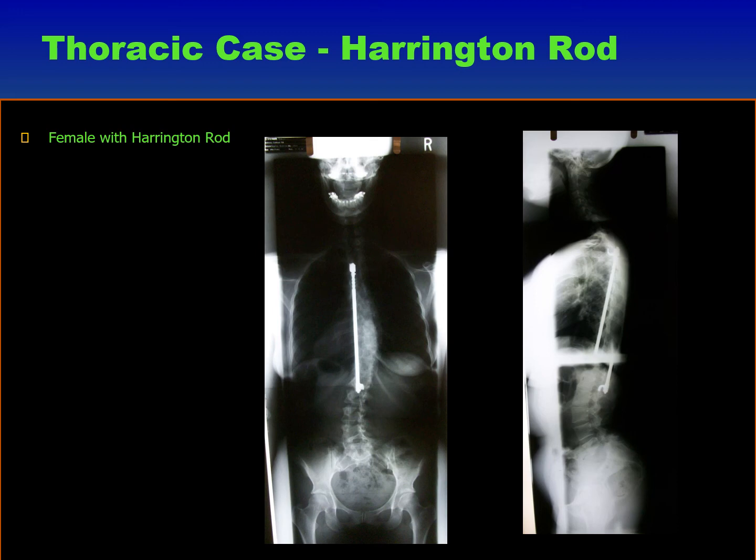But the reason I really like this case is, one, I like the way they corrected the scoliosis. They left a lot of room for this spine to have its own movement without locking it in, unlike a typical double Harrington rod presentation. This is a single Harrington rod. And normally you'd think, wow, how could I adjust this patient in the mid-thoracic spine if she had a subluxation? But I was able to adjust this patient there.